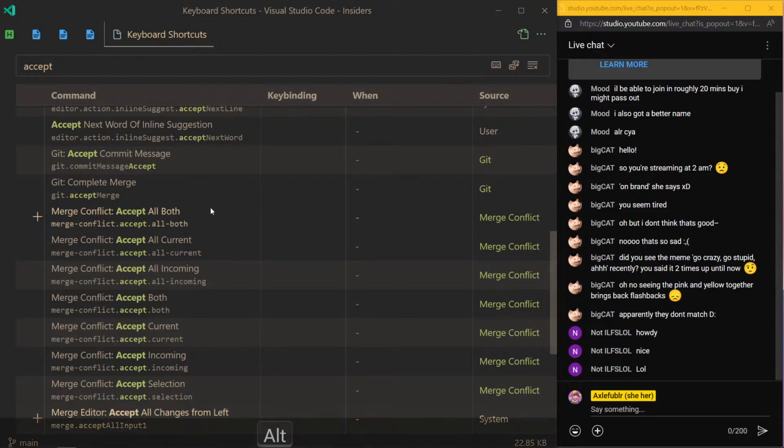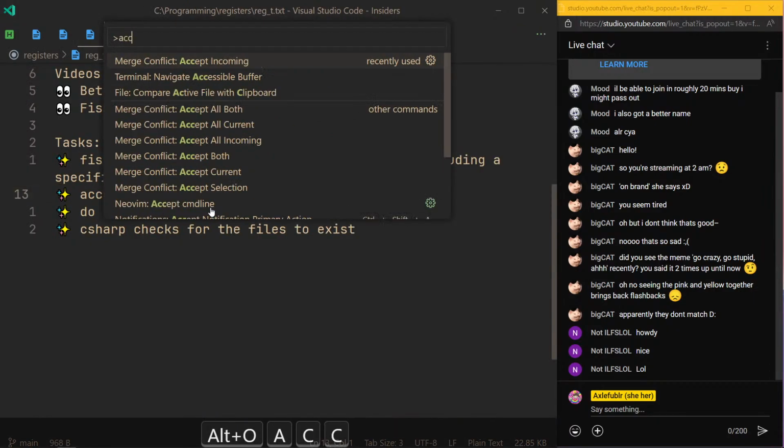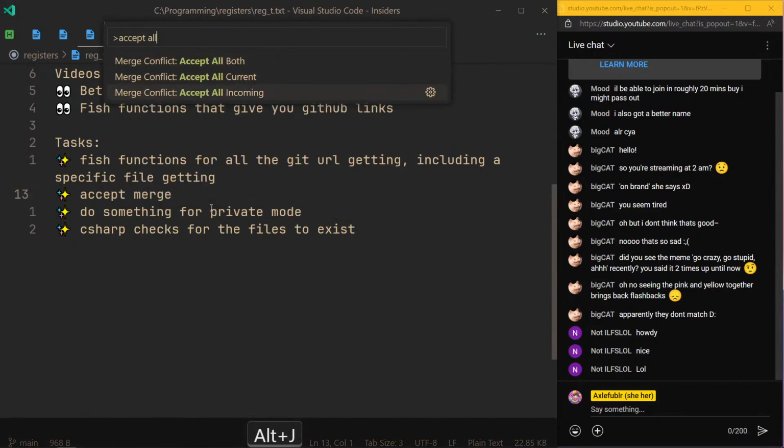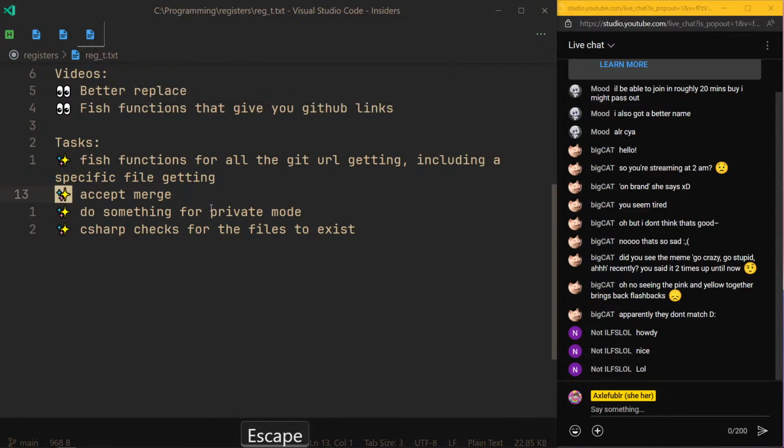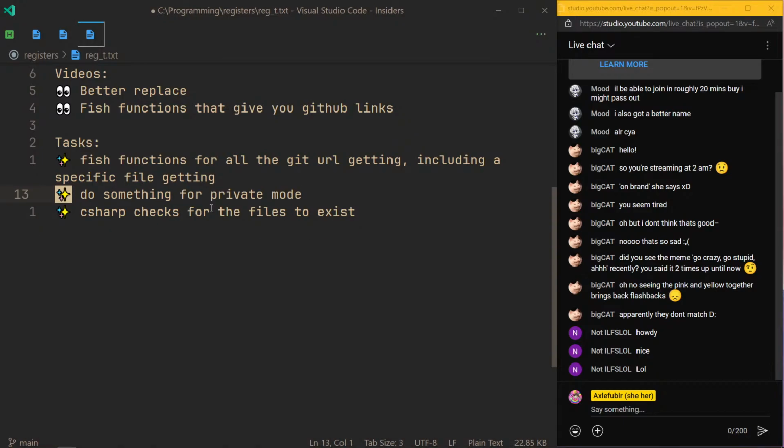Maybe accept all incoming and just typing in the command and using it will be enough until I actually do it so often that having my own hotkeys will make sense. So for now, I'm gonna leave it be.